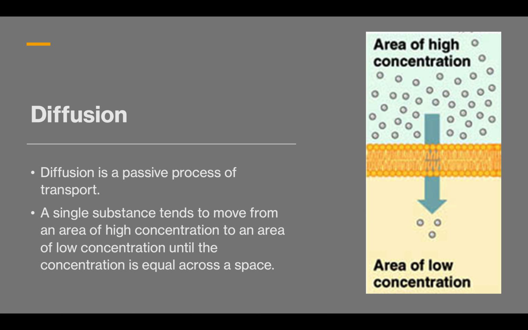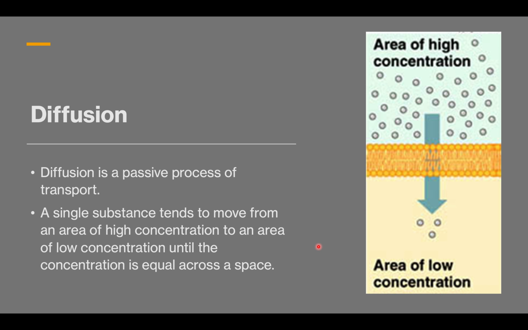So let's go into my notes a little bit. Simple diffusion occurs freely across membranes and follows the concentration gradient, which, remember, is high to low. This image will show that to you. This image depicts diffusion. This orange area here in the middle is going to be that phospholipid bilayer we've been talking about, that cell membrane. So there's an area out here in the solution, which is an area of high concentration of molecules. There's a very low concentration within that cell. So simple diffusion will move across that concentration gradient, follows it down, right? So it goes from high to low concentration.